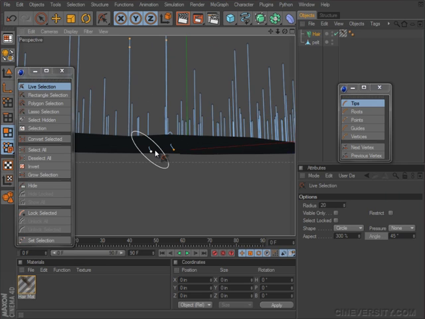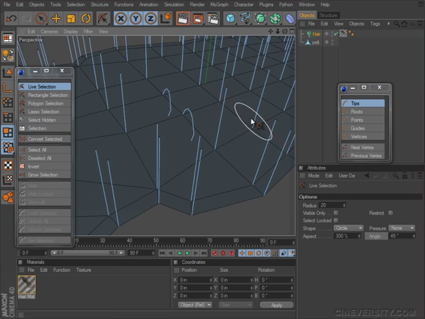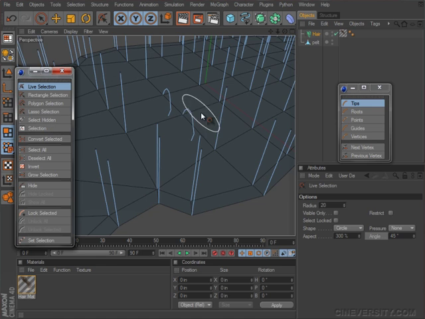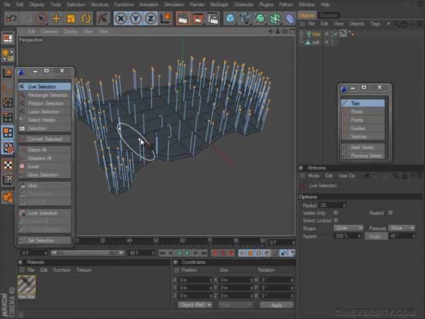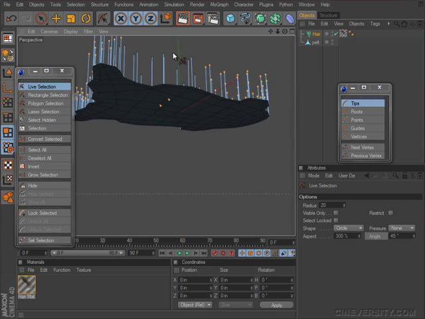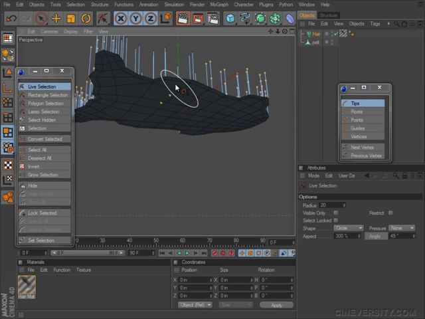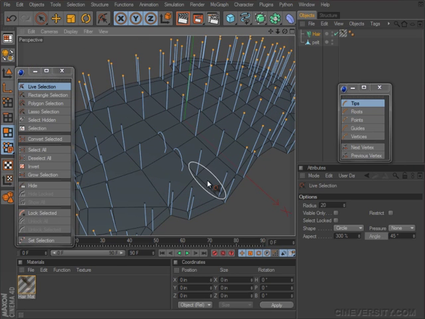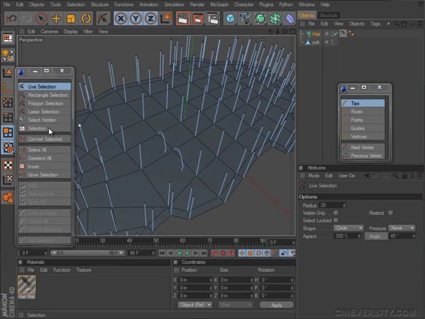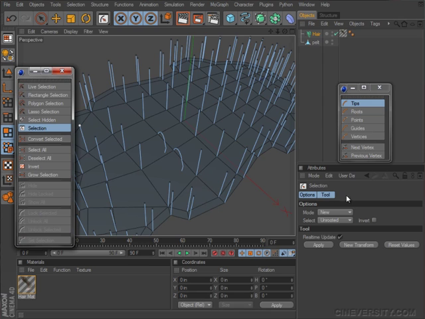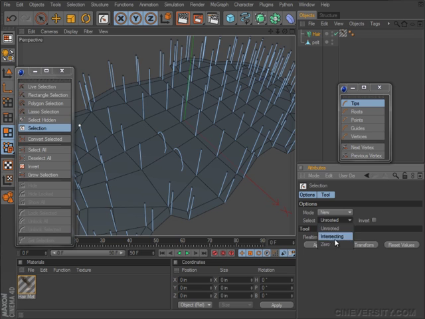But let's say that I want to get everything that is not currently in my viewport or that I can't see. I can choose Select Hidden. Now, if we zoom out a little bit, you'll see that it selects all of the hairs that were outside of the viewport, as well as those hairs that are contained within the surface. So this command is useful if you need a catch-all, or something that's just going to grab everything that you can't see.